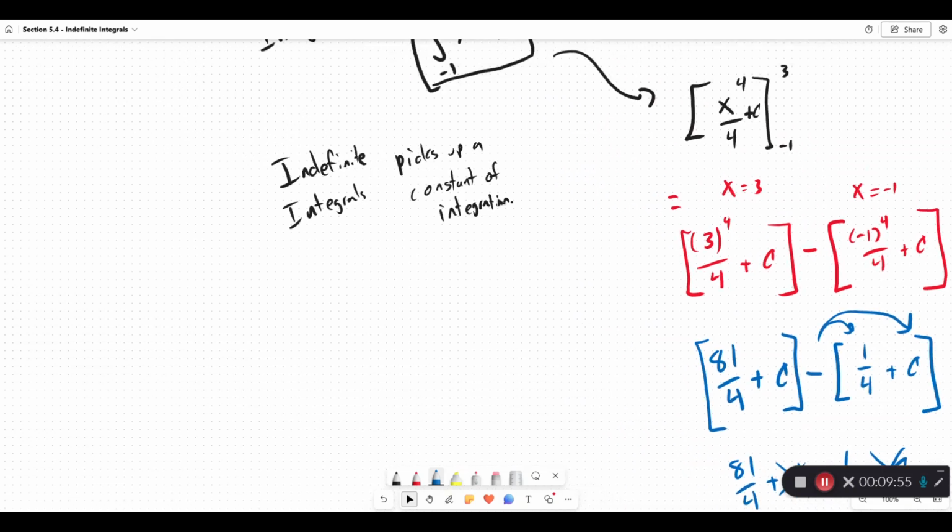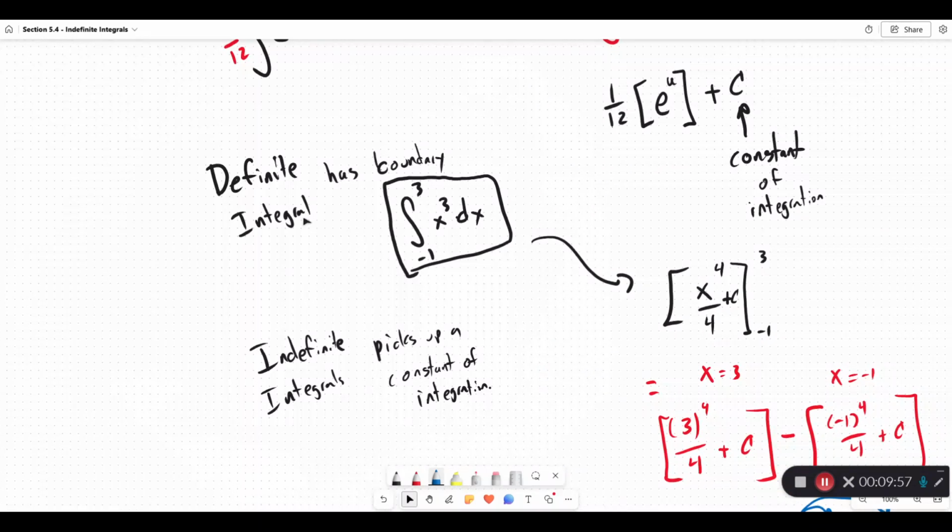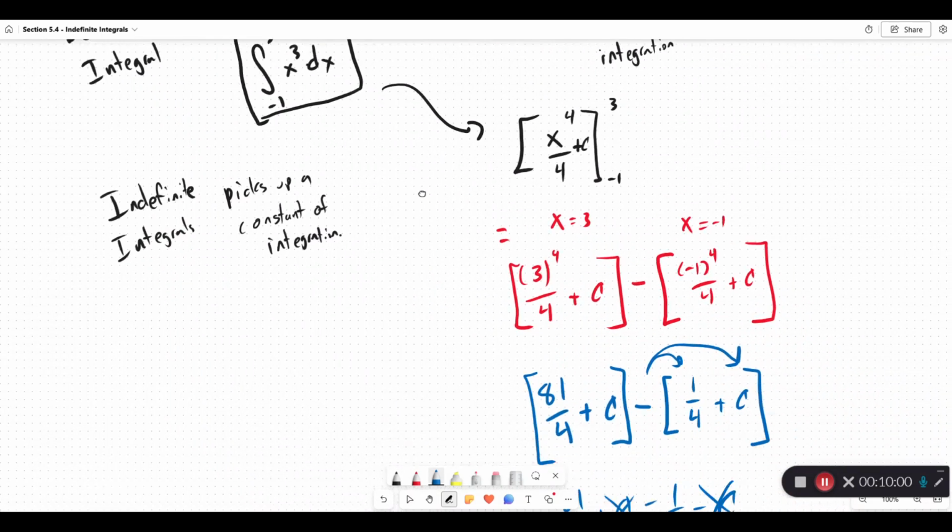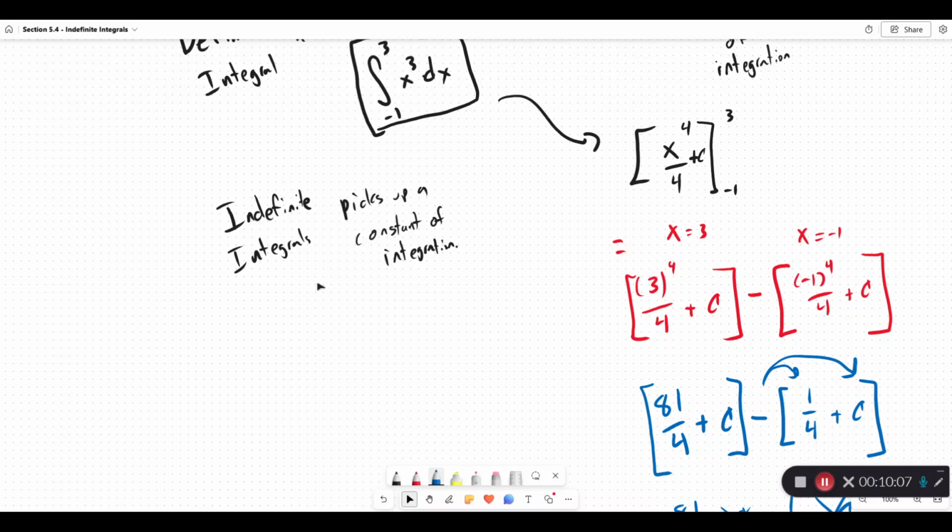So, do constants of integration exist in definite integrals? Yes. But because of the nature that you're going to subtract them, they're always going to cancel, regardless of what they are. But an indefinite integral will pick up a constant of integration. Specifically, x cubed dx is x to the fourth over 4 plus c. Now I will say, plus k is real common, but in this class and in this state, and actually I'd say in this country, we use c probably the most. So I just want you to be aware of that.